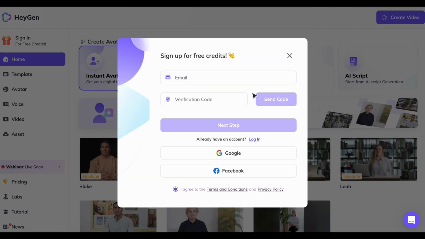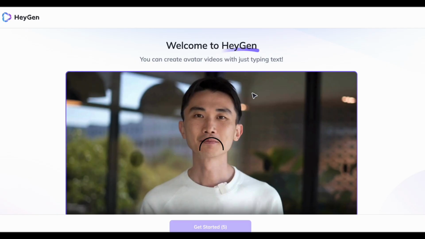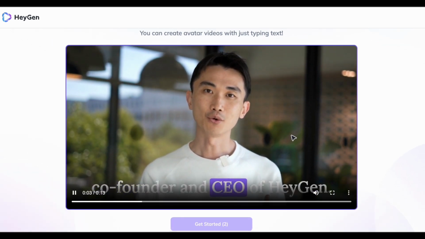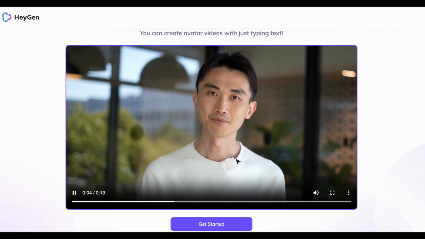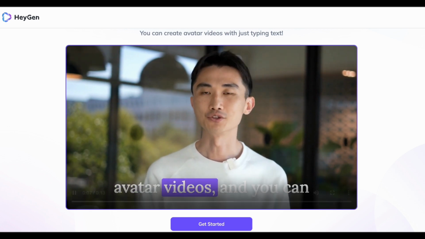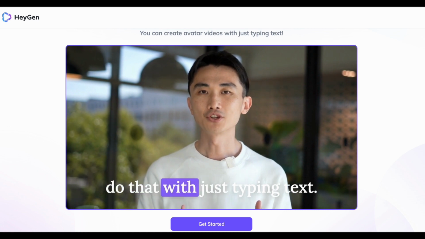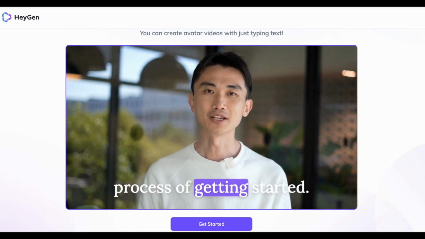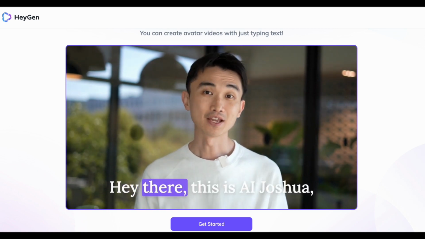Simply be patient for a moment as the system processes. And just like that, you are granted access to this robust platform. A standout feature of Heygen AI lies in its user-friendly onboarding process. As a first-time user, following the account creation, Heygen takes the initiative to present you with a welcome video, ensuring a warm introduction to the platform.